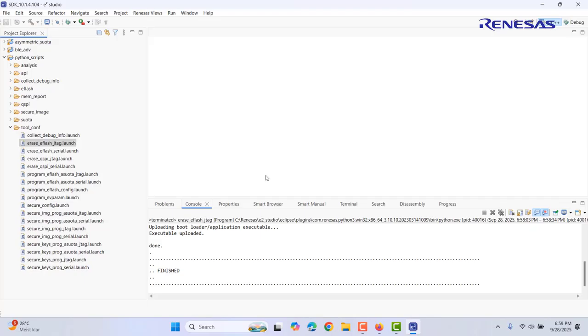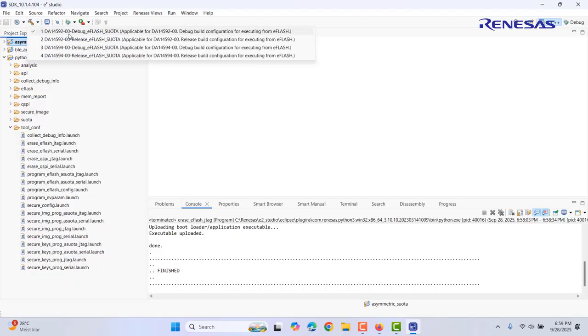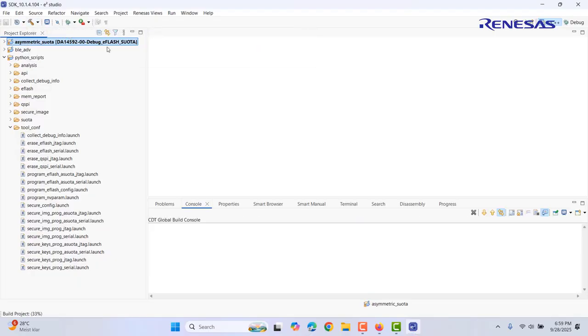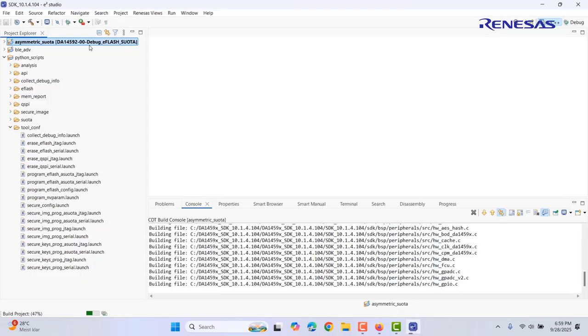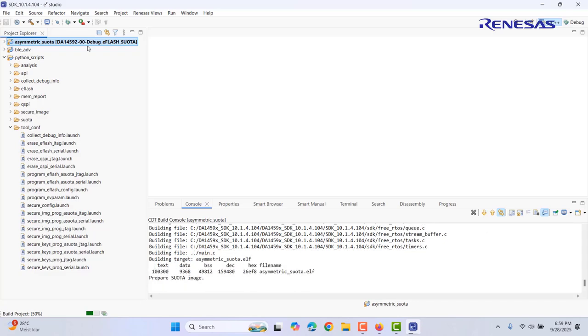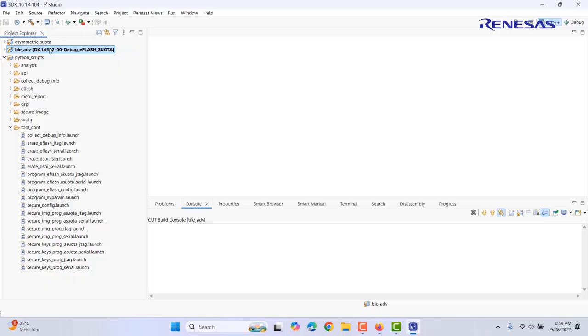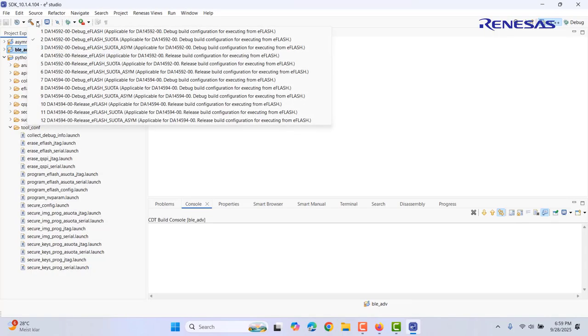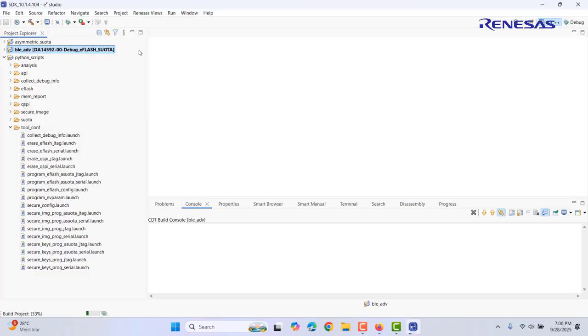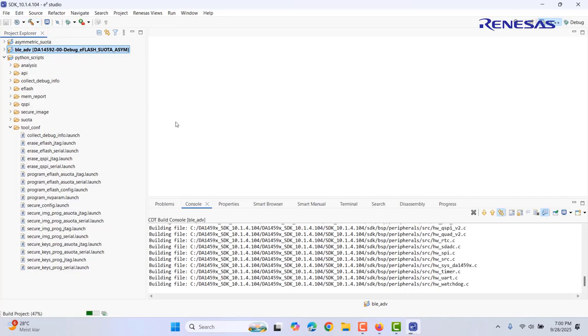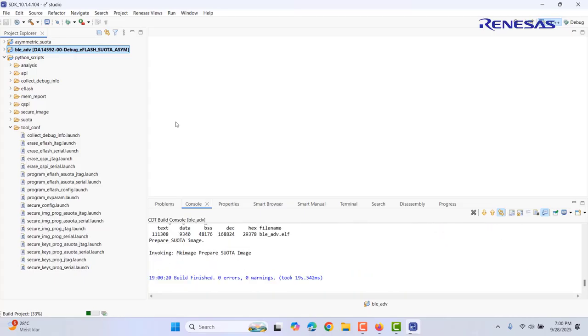Now build the asymmetric SUOTA application using the debug eflash SUOTA option. After it has completely built, now build BLE advertisement application with the debug eFlash SUOTA asymmetric option. So both binaries are now compiled.